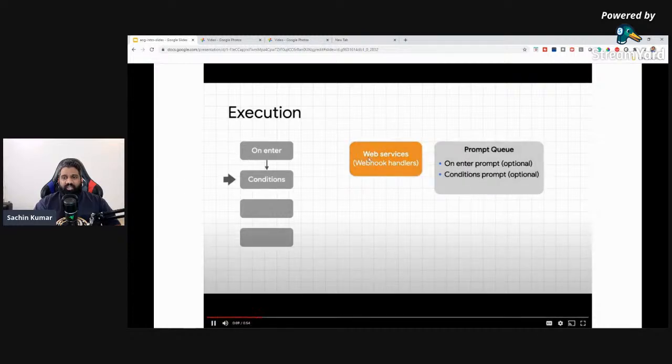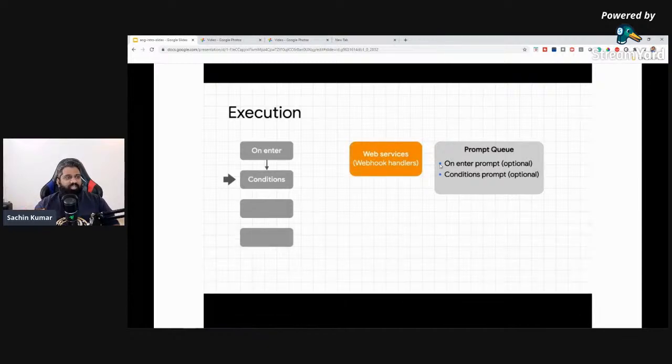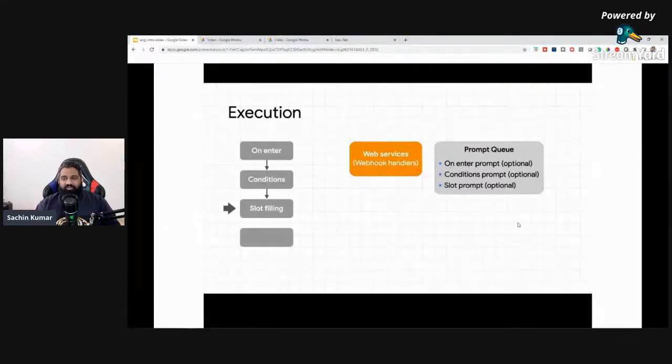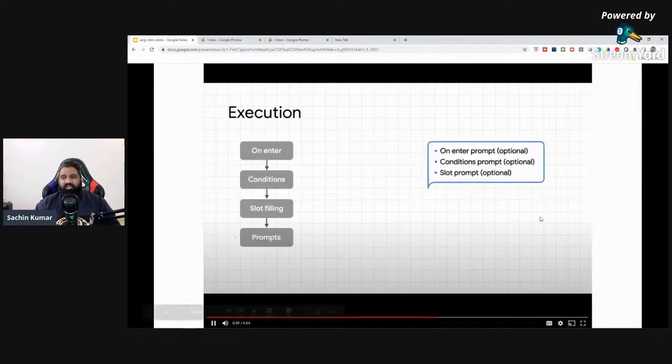On enter, you can either use your own prompts, or you can even use your own web services or webhook to get that information. You can write conditions, which are either mandatory or optional, and then you go on to slot filling, and from slot filling you move on to the prompts. Okay, so that's generally what happens.